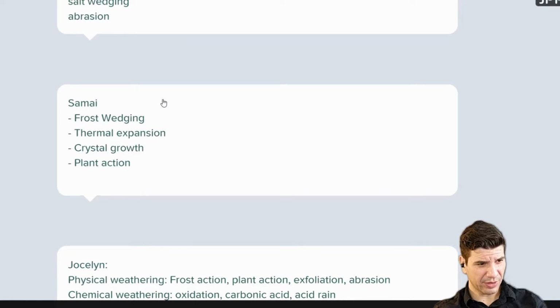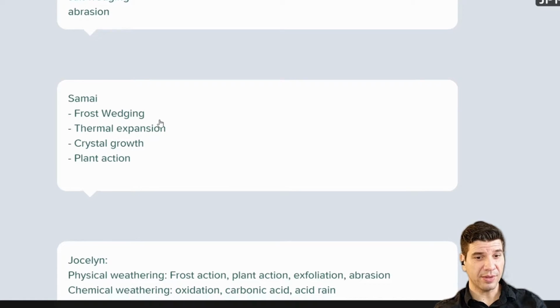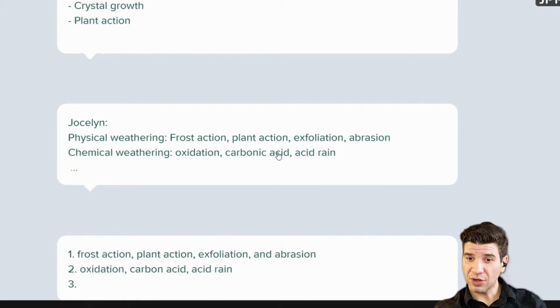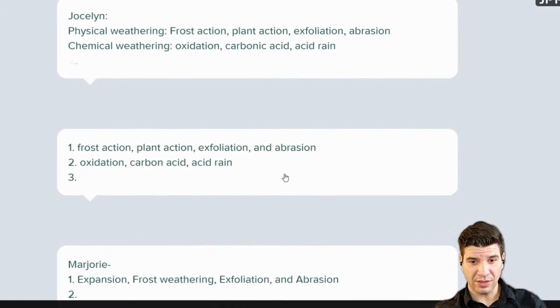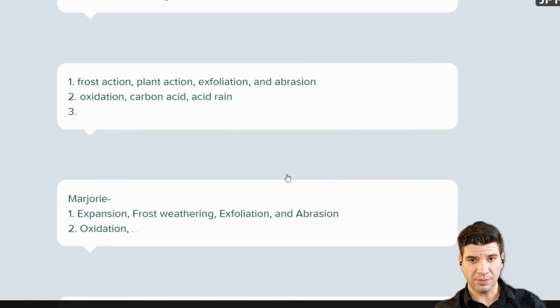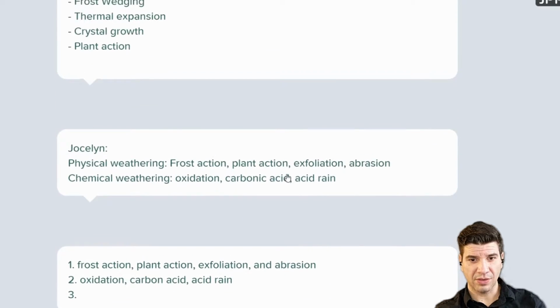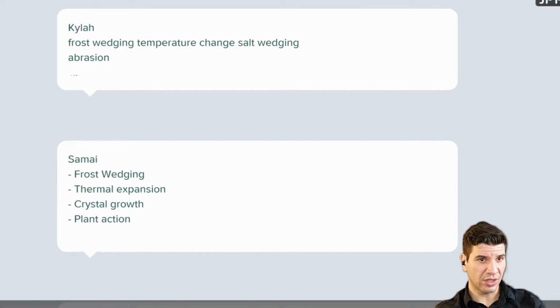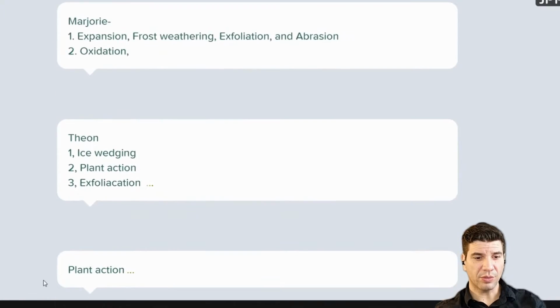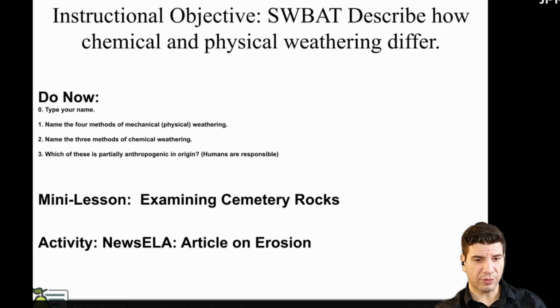And let's take a look at the chemical action. Sure, Rihanna, here's the link. So the chemical actions are oxidation, carbonic acid, which is acid rain. Cool. Then we have acidification. Acidification doesn't have to be through acid rain. I will talk more about that in a moment. All right. Don't want to cut anybody off, but we do have to move forward.